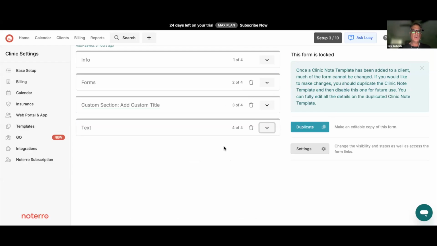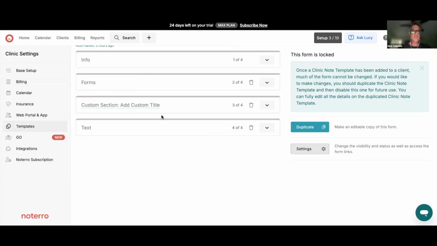And then when you are building your notes, I added the widget forms, because I wanted to have the accessibility of that summarization on the form itself. So when you're creating your note templates, you might want to consider putting that form widget on there, so you have access to your forms, and so you can take advantage of that summarization feature.